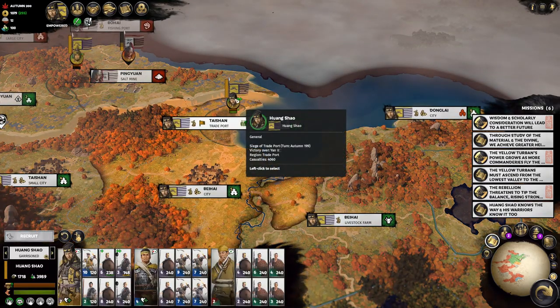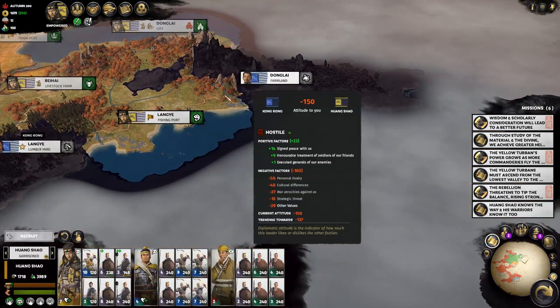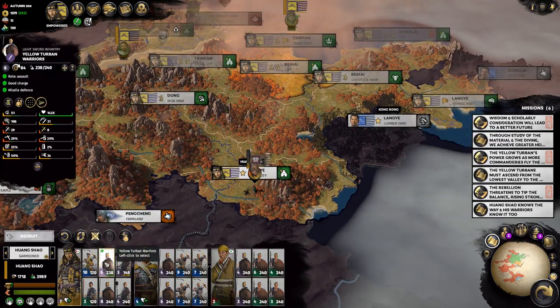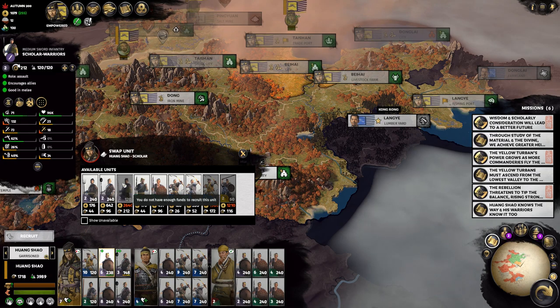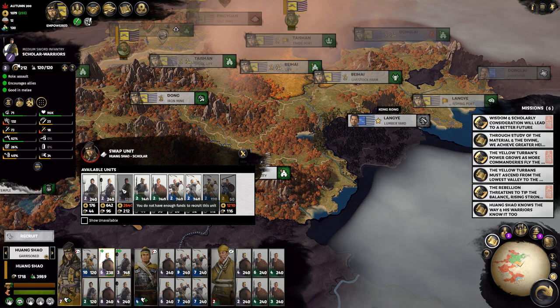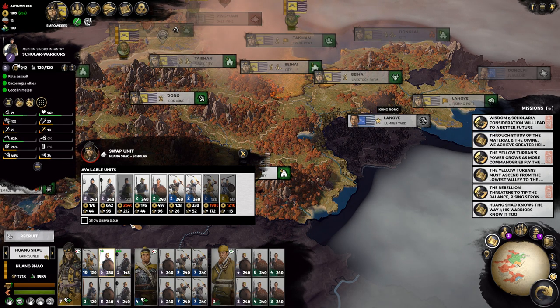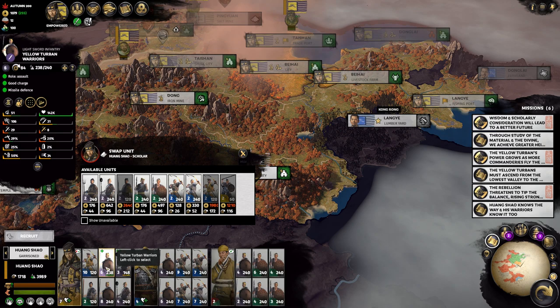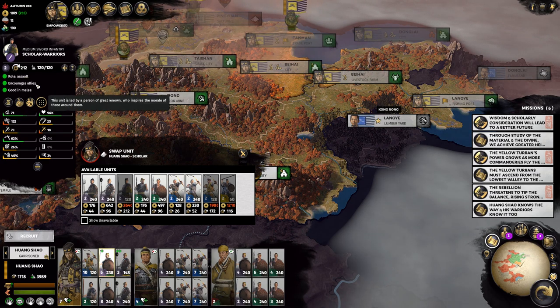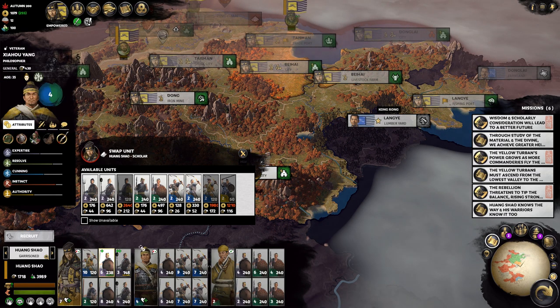And what I really want to do with Huang Shao is just finish off Kong Rong. I'm going to swap you guys over to Scholar Warriors. Oh, they cost a lot. Damn, their attack though. What's that base? Melee damage base. Wow. Not much armor piercing, but that's pretty nice. And what's that one there? Melee charge bonus. Okay, good, yeah. Salt encourages allies and good in melee. Yeah, we'll definitely get some of them in there.